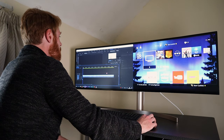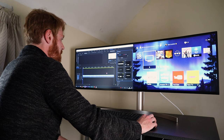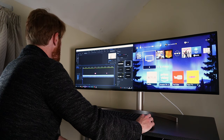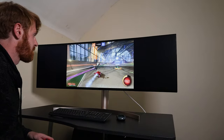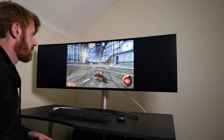Even if I'm gaming with somebody else it's very handy — I can take one side of the monitor and the other person can take the other side. It's very handy if you're in the same room and you don't necessarily want to play split-screen, because we can both play online and each take up half of the monitor.